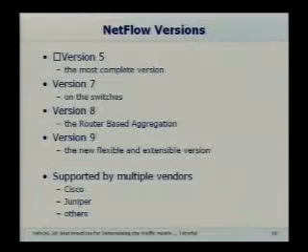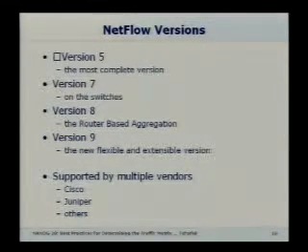There are a lot of versions out there for generating NetFlow records. The most common one and the most widely deployed is version 5, which is basically exactly what I showed on the previous slide. The flow records are exported in a very raw format to a collector, and I will show an example later.